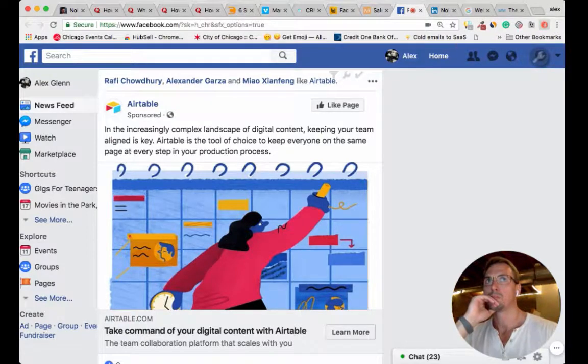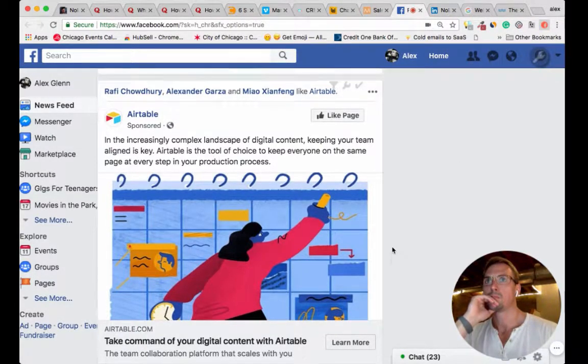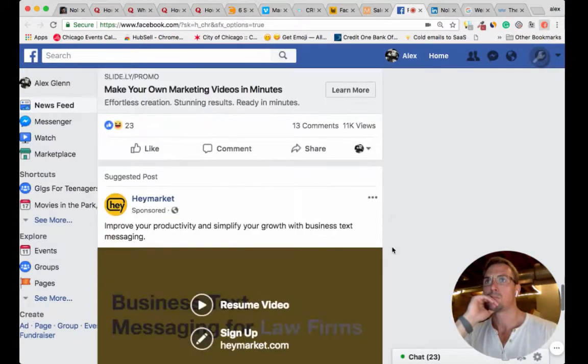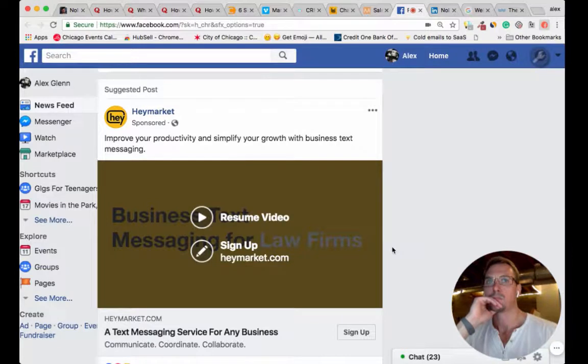You can upload custom audiences like email lists of your customers. And you can even create lookalike audiences of that, which can be useful at a certain scale. And then standard interest and geo-targeting. And you used to be able to target by employer and job titles, which was useful for B2B, but they removed that feature. So I don't know if they're going to bring that back because someone was abusing it.